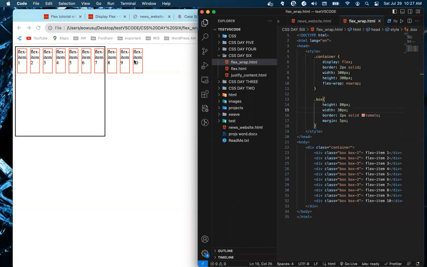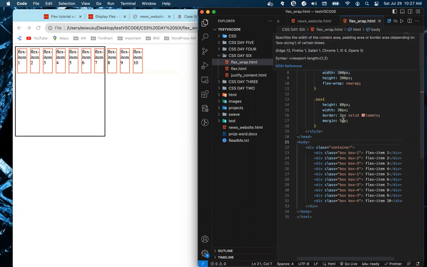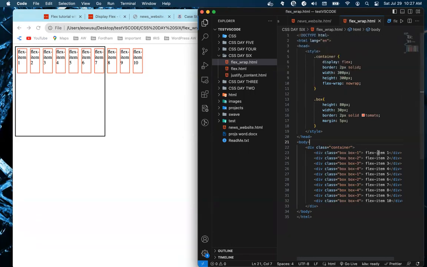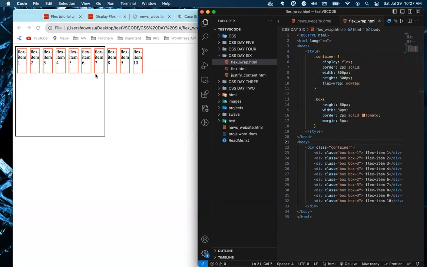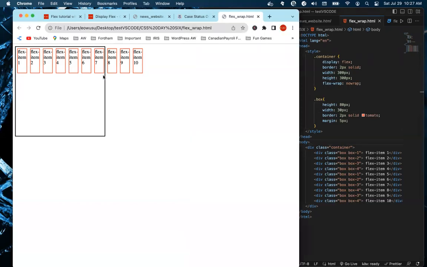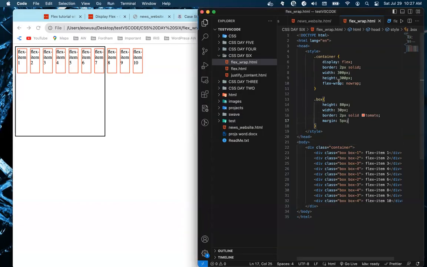I needed everything to still stay in here, and instead it's going overboard. If you have the no wrap, maybe that is a normal behavior, but it's a little new to me. Because see, this one has a width of 300 pixels, and every item in here I'm giving a width of 30 pixels, and there are 10 of them. So they should force themselves in here. They have to fit in there. But surprisingly, they are not.